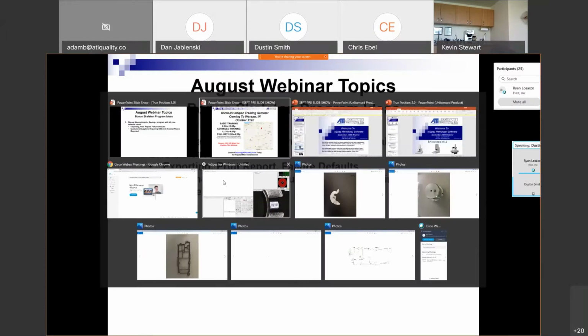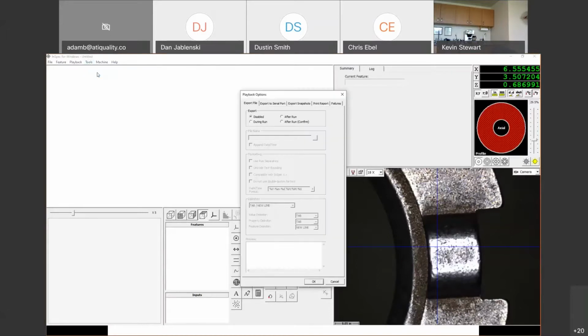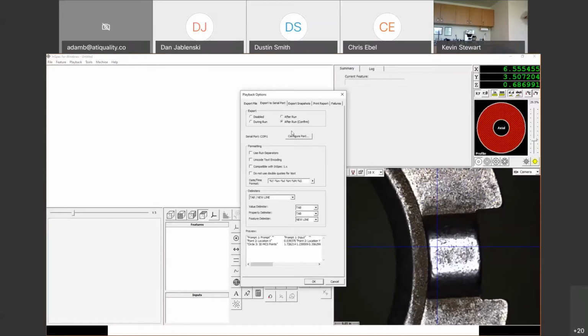create a manual export program that every single time, instead of opening up the inspect software, you open up this program. So the example was they had in tools, they were having to go to playback options every single time, go to export serial port after run confirm, and then find their serial port that they were sending to their data collection software.